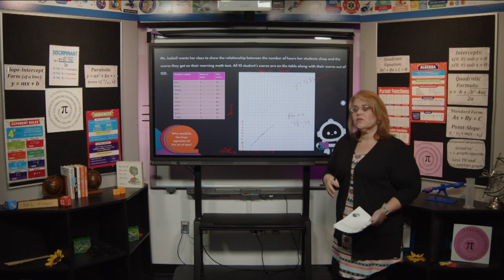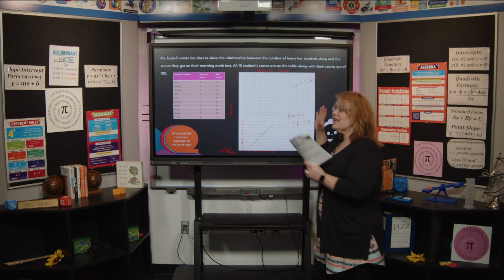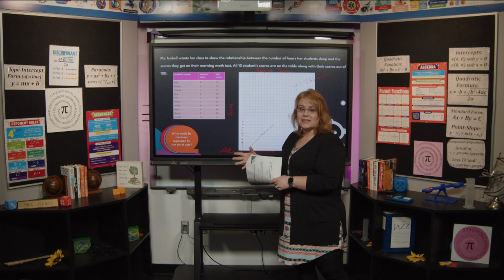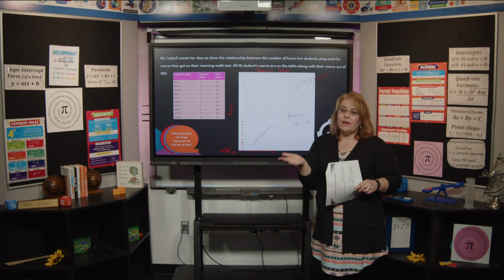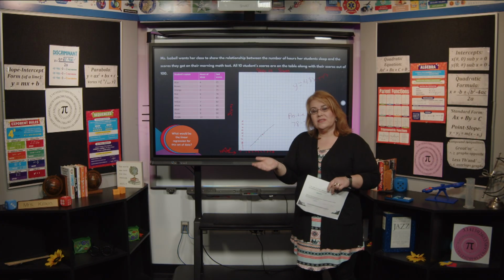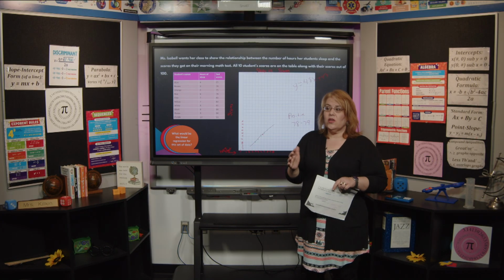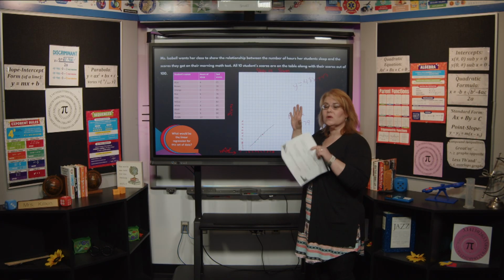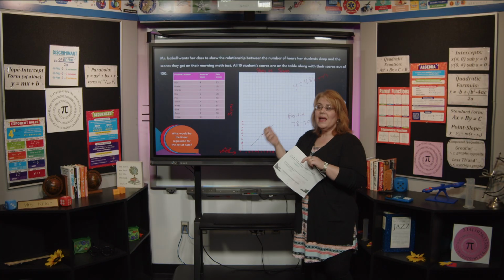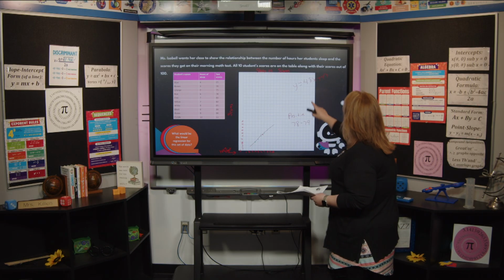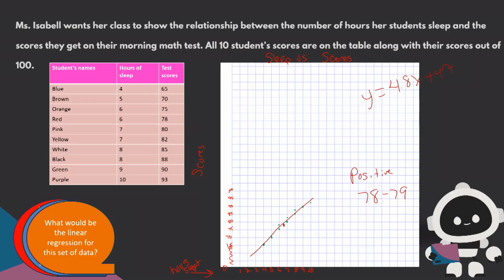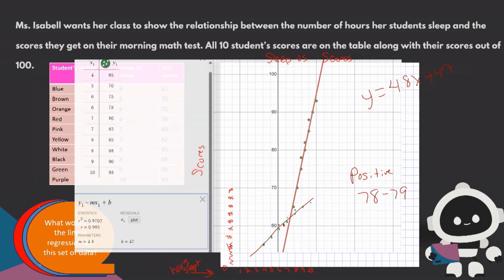We've got to make sure that we're getting comfortable taking something we've done in our class lesson and then doing this with ourselves, guys, because I'm not going to be there on test, or your facilitator's not going to be there on your big assessment. So we've got to make sure that we're taking these lessons that we're learning and being able to put them into practice. So there you go. We have 4.8x plus 47. So then let's see what else it asks.